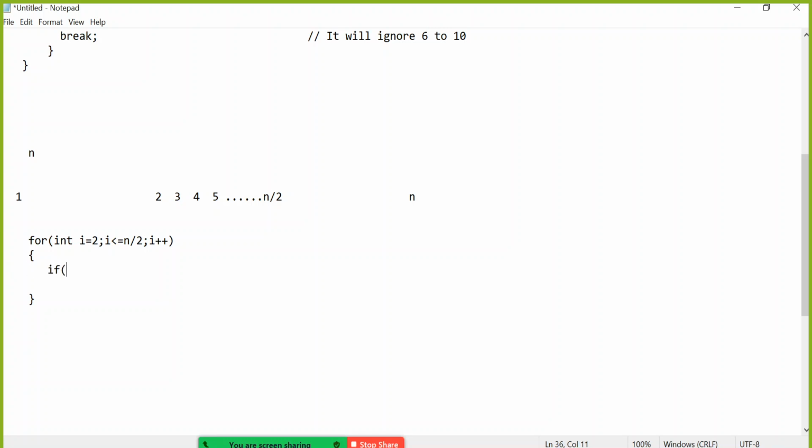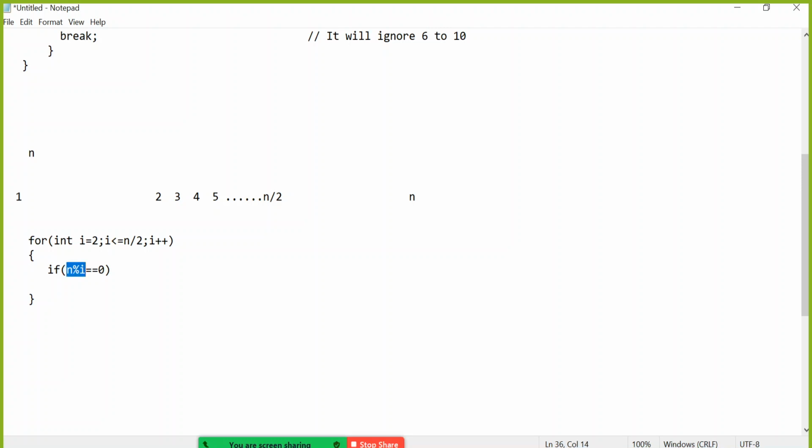If n modulus i equals 0, any number, if you want to check divisible or not divisible, you have to use the modulus operator. That means the remainder is 0, because the modulus operator gets the remainder. If you remember, we studied operators in second or third class. So the modulus operator gives me the remainder.